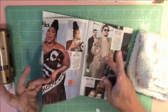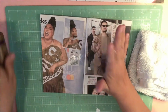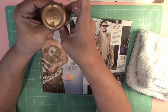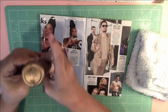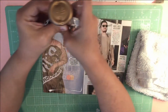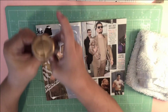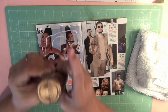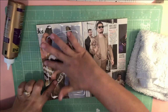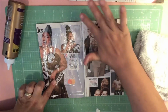Later on, I will show you that I remember I have a face mask applying spatula, and I meant to buy one from the Dollar Tree. I swore I picked up a pink face mask applying spatula from the Dollar Tree, but I can't find it anywhere, so I'm going to have to pick one up next time I go. But anyway, later on you'll see that that's what I use to spread the glue with, but right now I'm just using my finger, and that's fine by me.